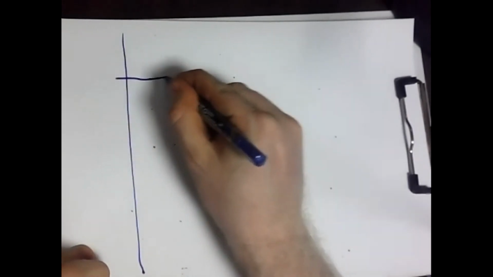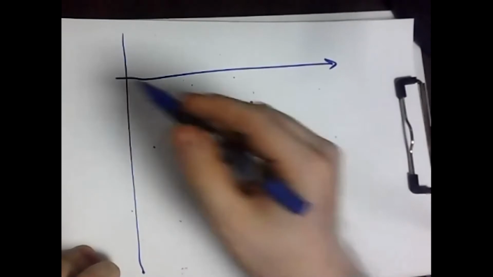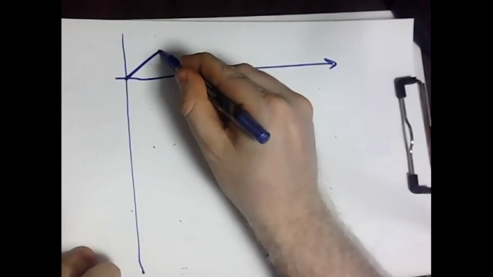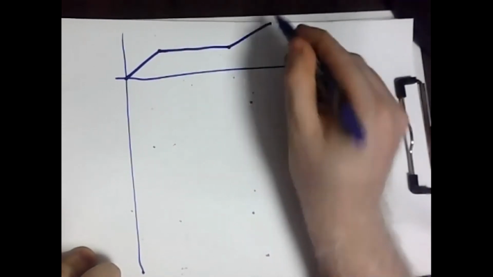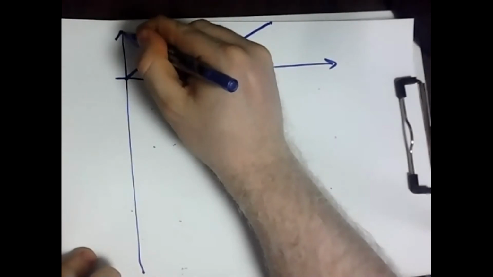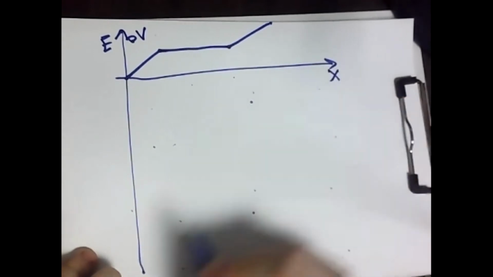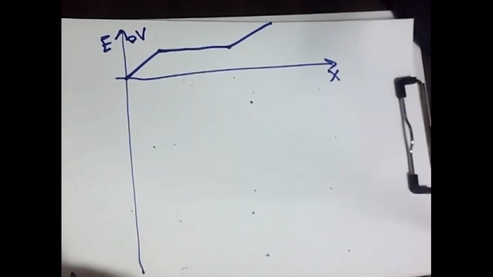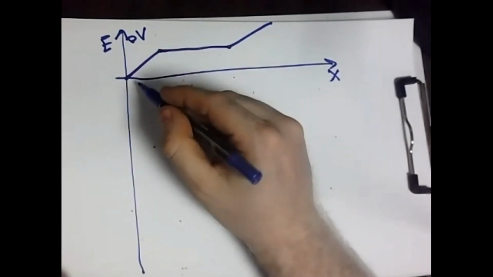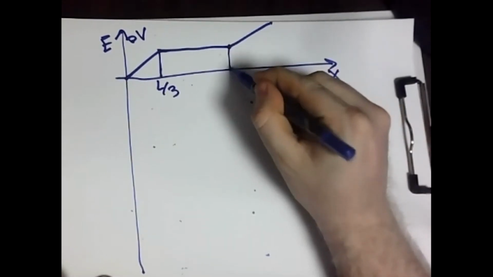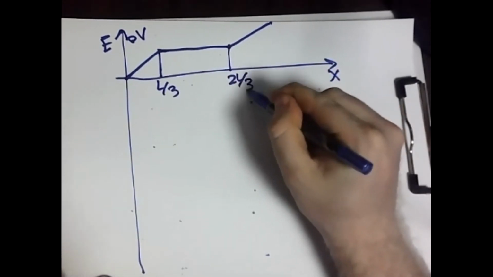Energy is a copy paste. It's very easy. It's a 0 effort grade. What you are going to do is just copy paste what is in the slide. That's all. This is energy in electron volt, and this is the x direction or the x axis. Okay, so here we have some labels. For example, this is L over 3, and this is 2L over 3, and this is L.